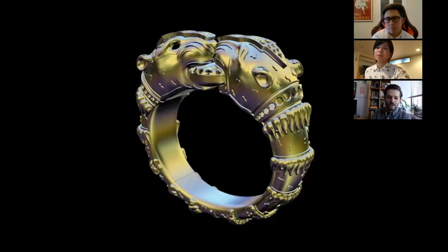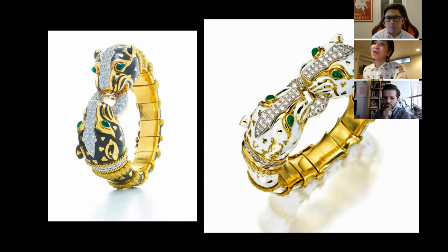Perfect. And then here it is. So this is the crisp version. You can certainly tell these little spots are exactly as they should be. Exactly. The enamel walls are sharp. The spots are exactly the way it was made back in the day. The hair around the body is nice and tight. Right. It just sets it up for a clean production process. Made our jeweler really happy.